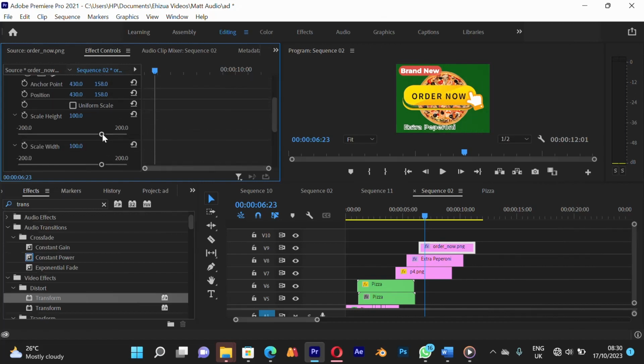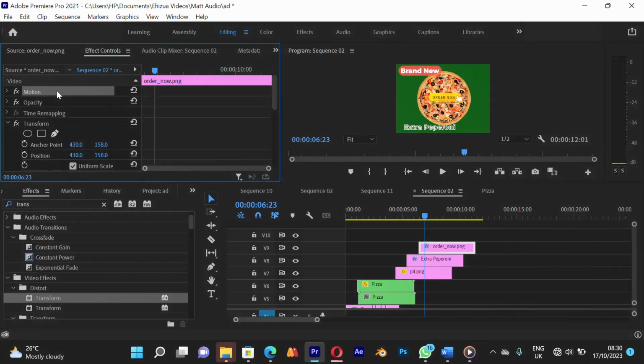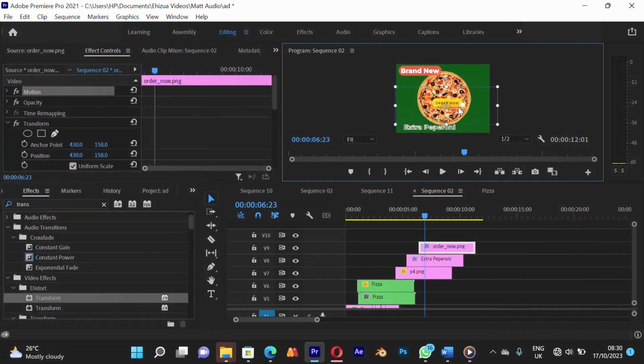So I actually need to have this uniform scale set. Because if I scale this way, the horizontal and the vertical doesn't scale uniformly, so I don't need that. I'm just gonna click here so that both the vertical and the horizontal scale uniformly, just like this. All right, so let me just position this so it's where I want it to be.